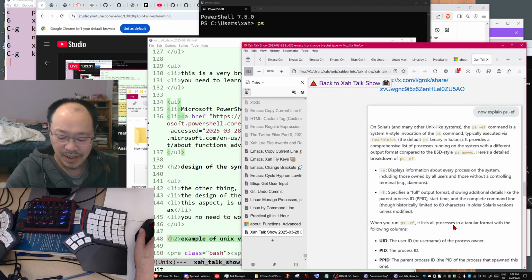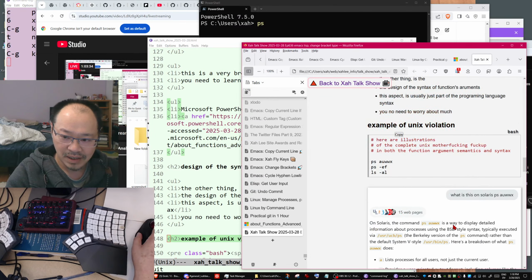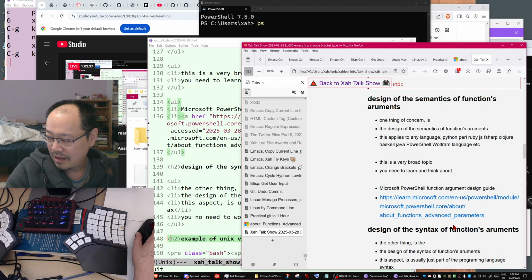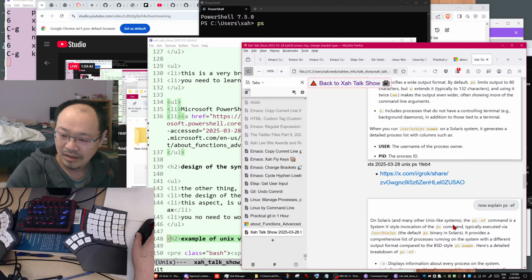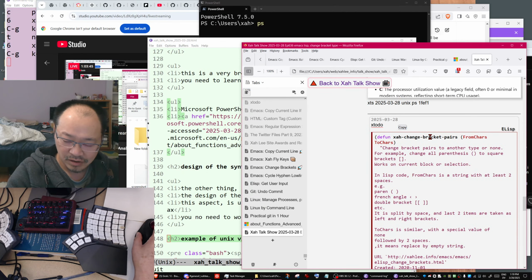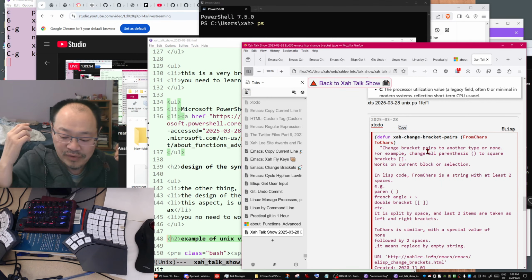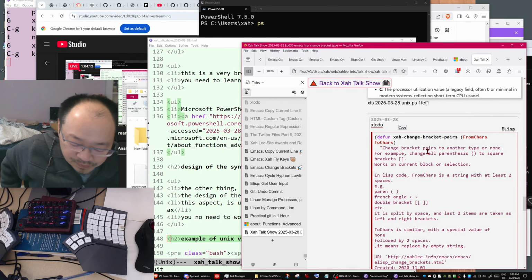Okay, so it's all related to the designing of function arguments, and in the Emacs case, you have the interrelation between calling it as a function or calling it as a command interactively. So you have to first of all think about this as a function. You call it as a function. What are the arguments? Then you need to think about, when you call this as a command, which arguments should be automatically supplied. Okay, yeah, that's the key. That's a summary. That's the issue.